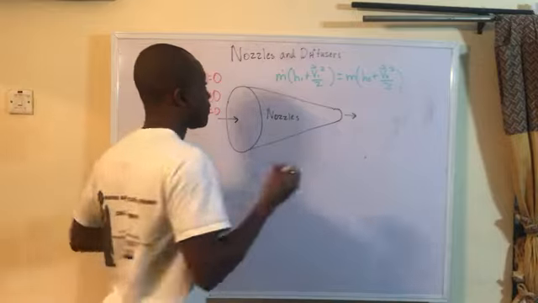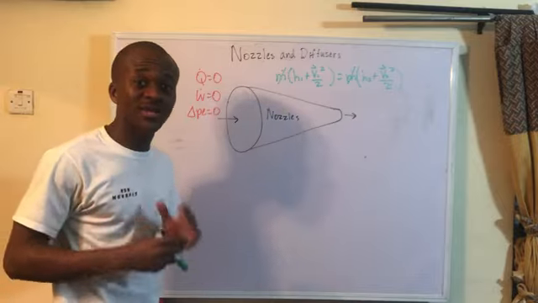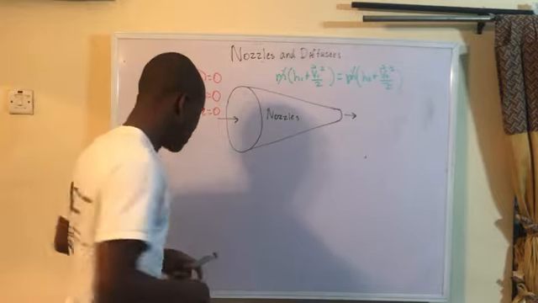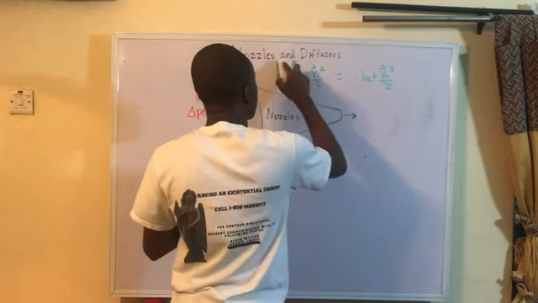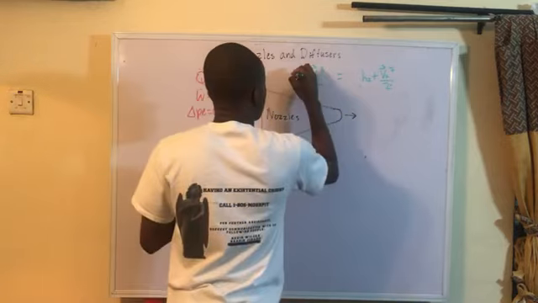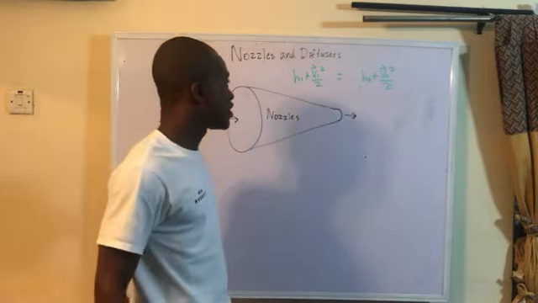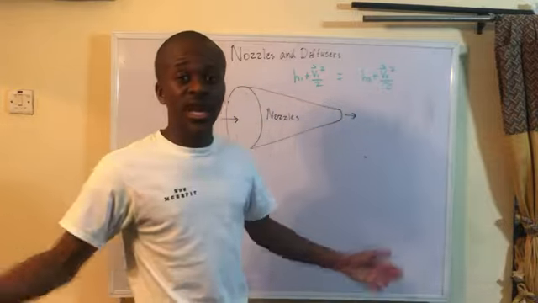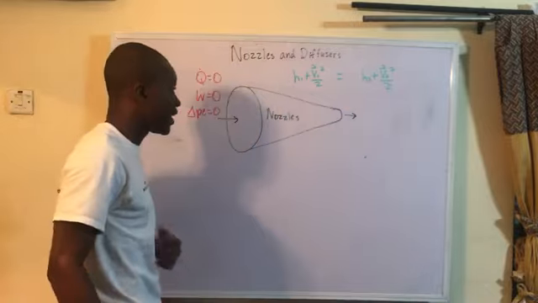But there's one more thing we can do. We can cancel this M dot out. And why is that? Because we're dealing with steady state, right? So these numbers are going to be the same regardless of what they are, and we're able to cancel them out. So we end up getting an equation that looks like this. And this is generally what we can get with a nozzle equation, right? Or a diffuser equation. And they might ask you something like, what was the outlet velocity or something, right? And you're able to tell them that. You just solve for V2 if they ask you for the outlet velocity.